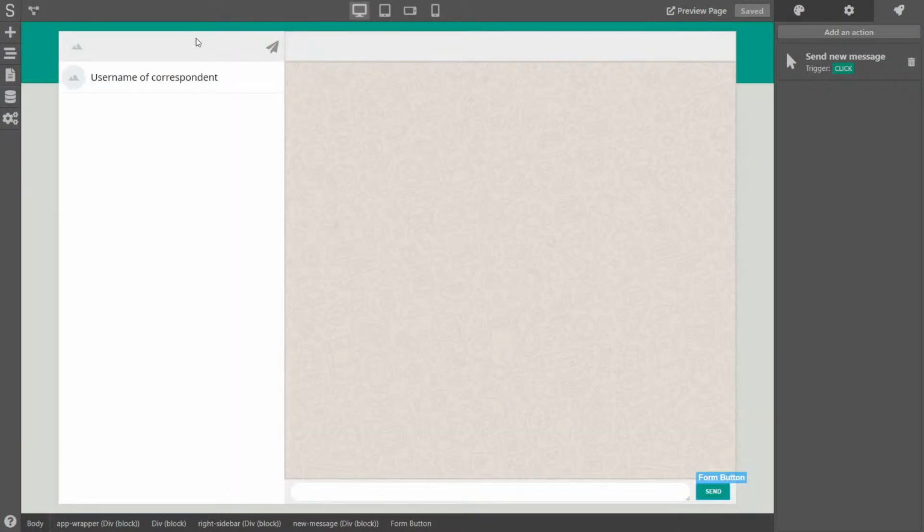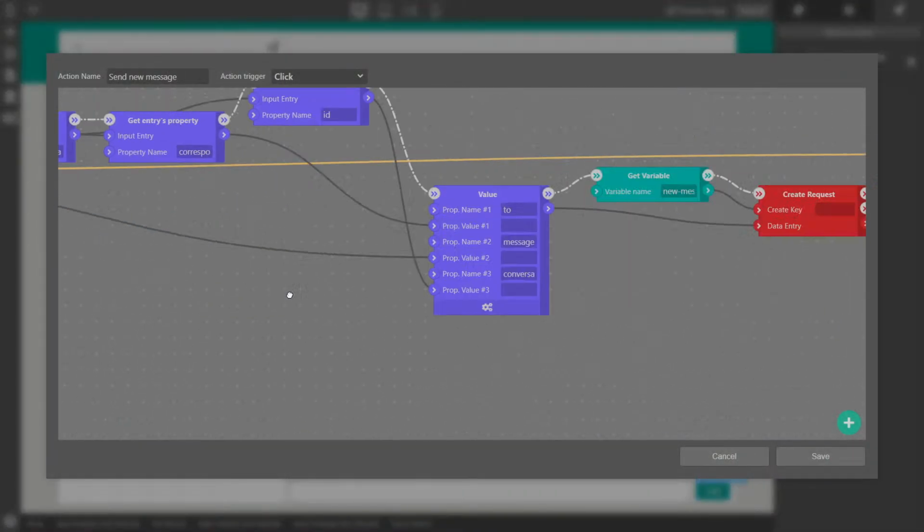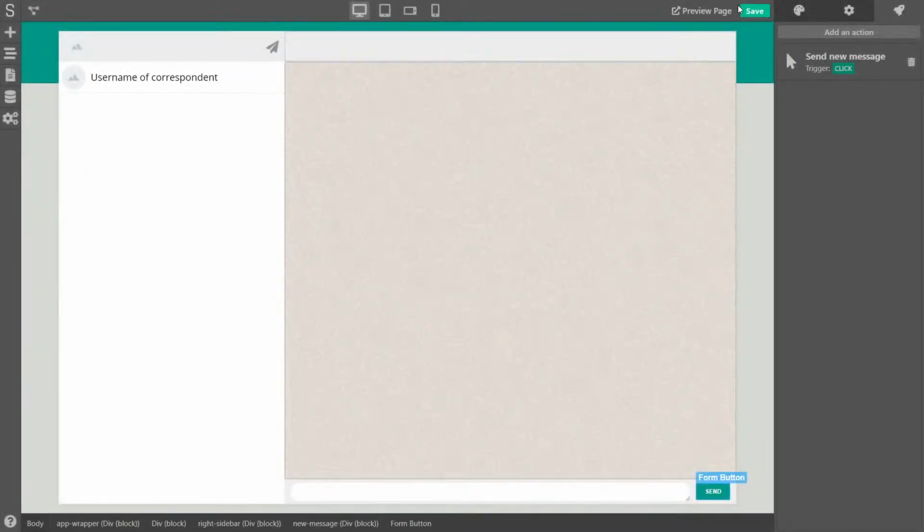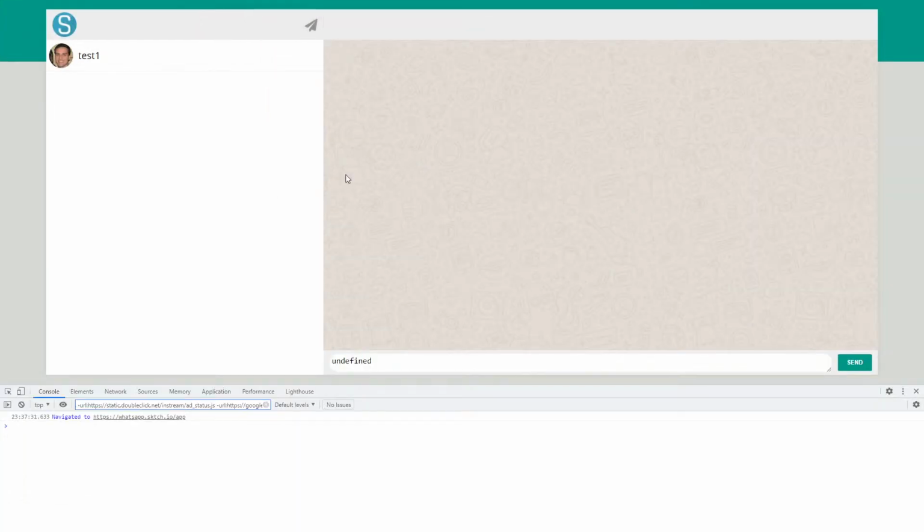So now the issue is that this value is as if it's not set. So let's just empty it and resave it. It's just a small bug we can fix. All right, let's double check. Does it work? Hit send, perfectly. So now it empties the value with no issues.